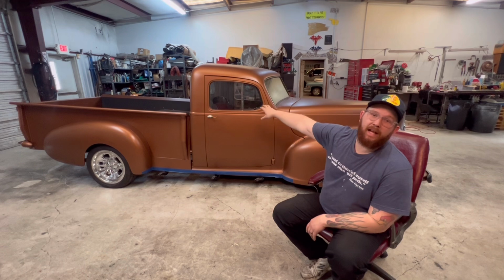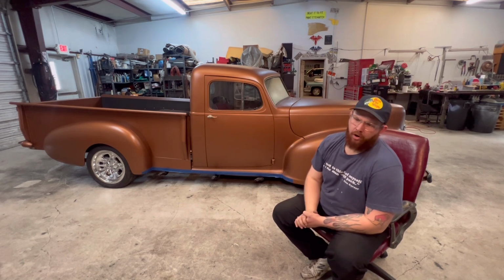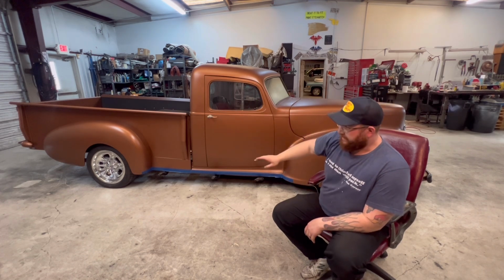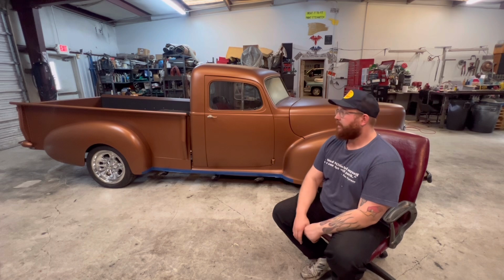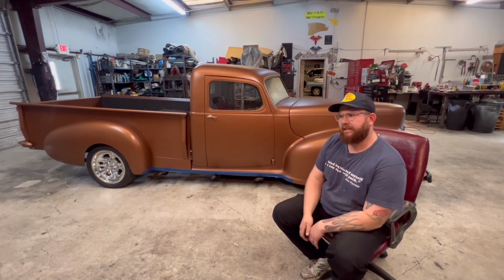We're going to do a really nice interior in it. I think me and Dad are actually thinking about doing our own interior on that. We got our own ideas of what's going on back there. We got some metal work and ideas for down on the running boards. Got a special bumper in mind for the front. We got a handful of things we want to finish up. Got a little bit of wiring stuff to dial in.